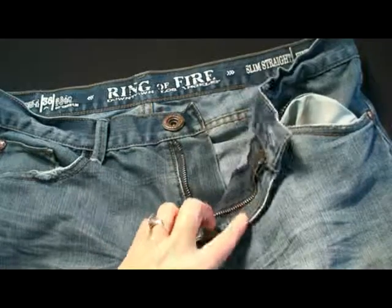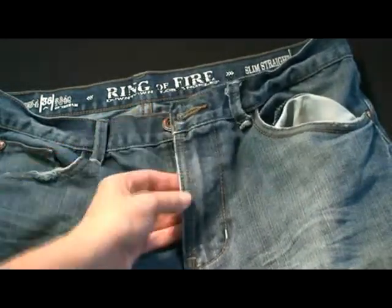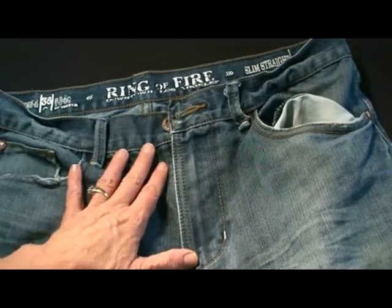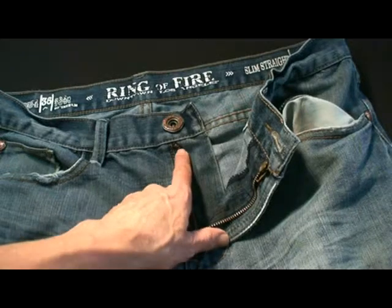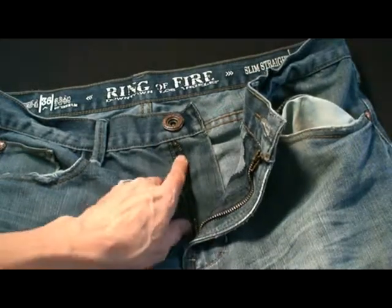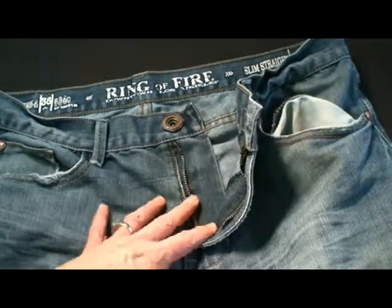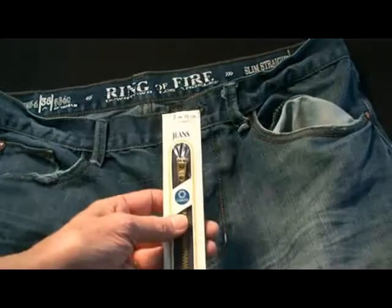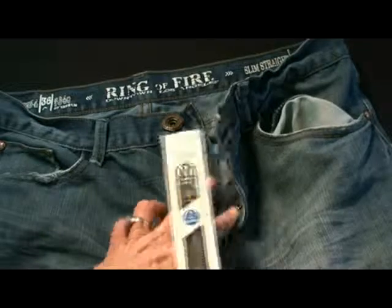I'd like to show you how to repair a zipper on some jeans. These are nice jeans. Jeans are always expensive, and you'll find that some little teeth will pop out. There's no way to fix that zipper to put teeth back in. It just doesn't work. And so I need to buy a zipper.